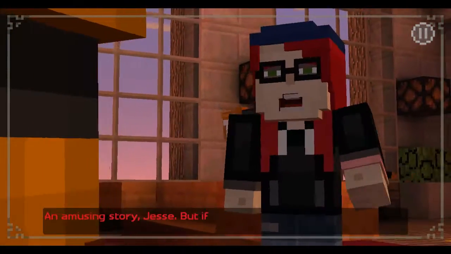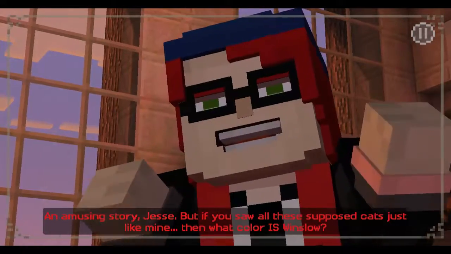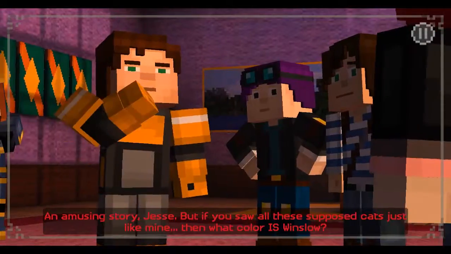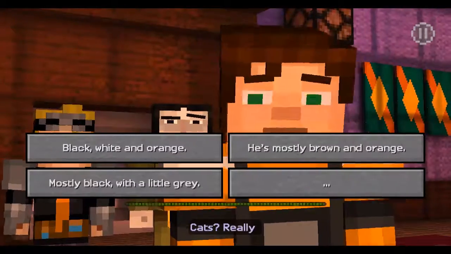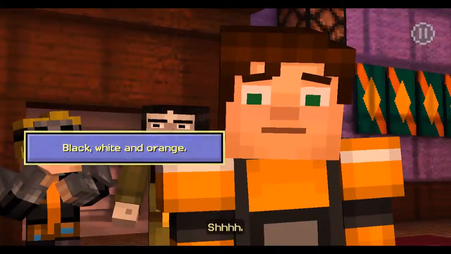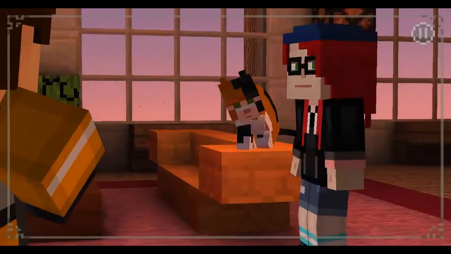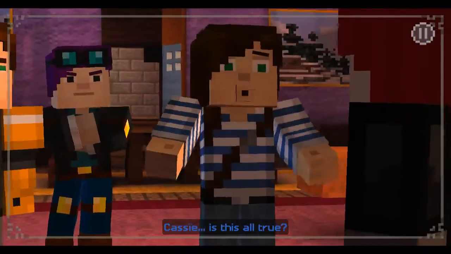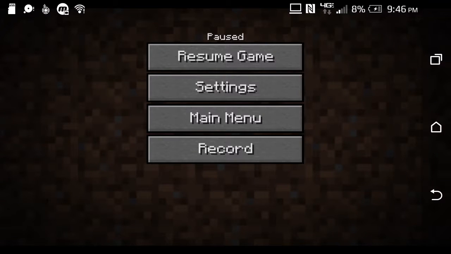An amusing story, Jesse. But if you saw all these supposed cats just like mine, then what color is Winslow? It shouldn't be a problem if you saw 100 cats. Black, white, and orange. Cassie, is this all true? This whole thing has been about your crazy scheme to get a portal key, hasn't it? Killing whoever gets in your way.